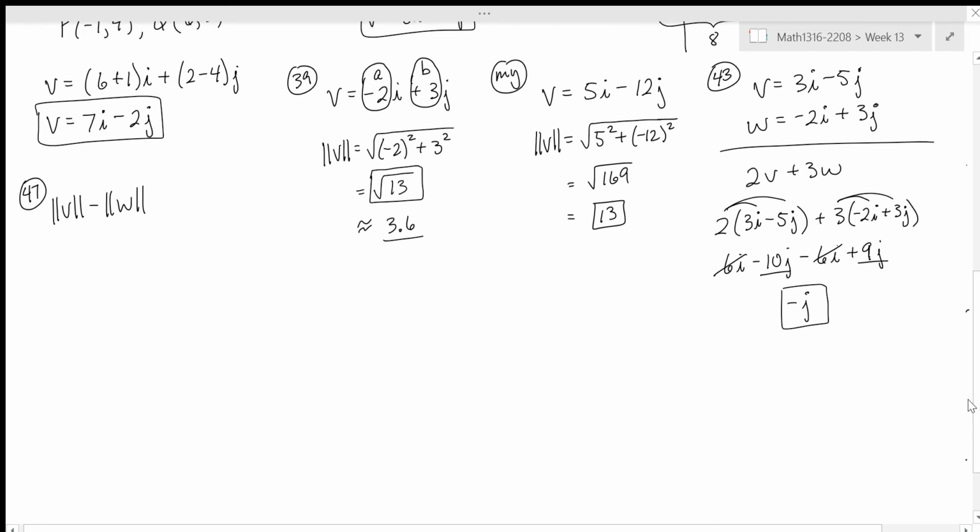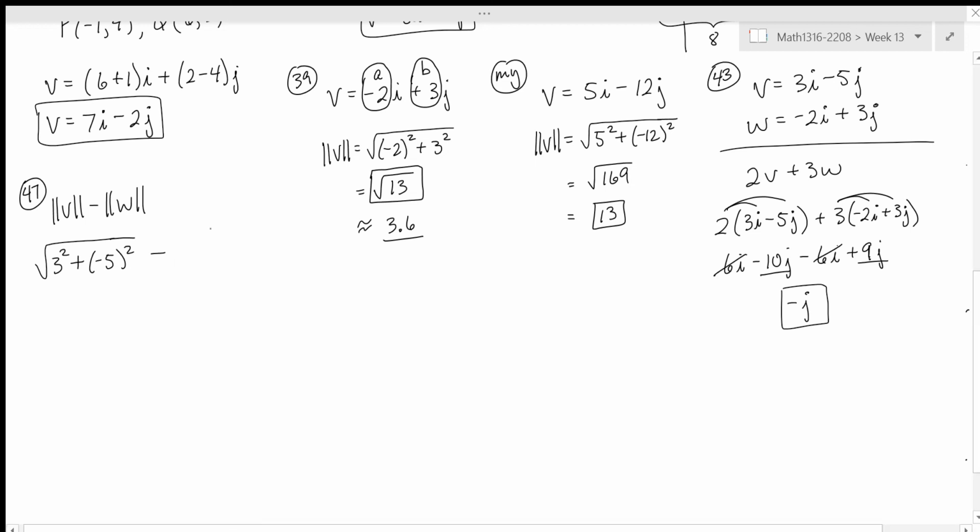Now, does everybody know what the two absolute value symbols mean? Magnitude. Okay, this does not mean really positive. The two together mean magnitude. And that means go to the magnitude formula, right? And that's going to be the square root of 3 squared plus negative 5 squared. And do y'all see that I'm getting those numbers from V? And this is the same V that I used over here. It's the same vector.